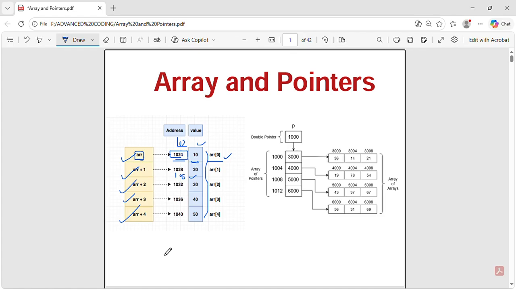Now coming to the second part, that is pointers. Pointers basically just point to a value, right? A pointer points the address to the value, like at this particular address this value is present. If I am trying to store a particular value at a particular address, we need to denote it by a pointer, and that pointer will point to the address where the value is stored. Like here an array of pointers is present, basically an array, right? Now how this is moving: this particular array element is pointing to this row, this is pointing to this row, this is pointing to this row, and this is pointing to this particular row. So this is an array of pointers.